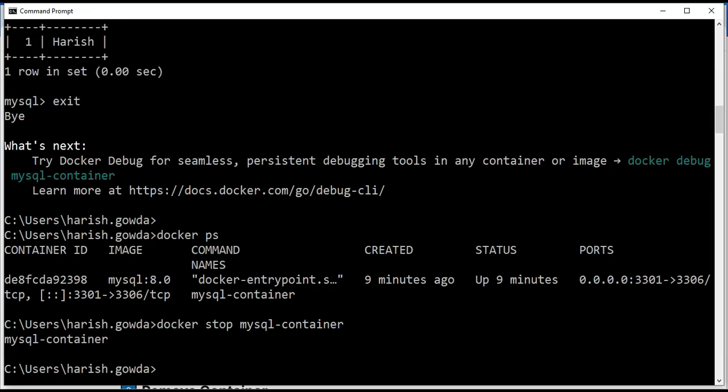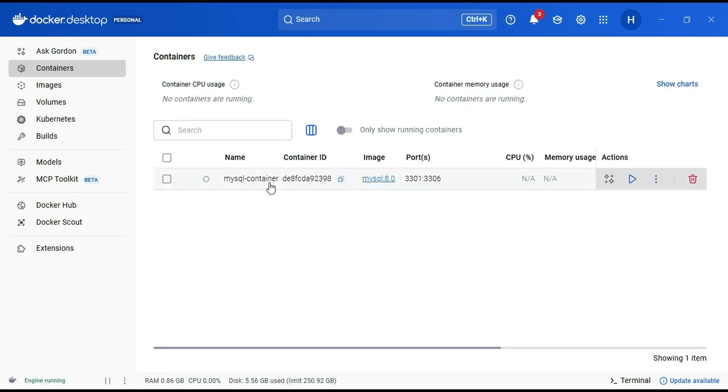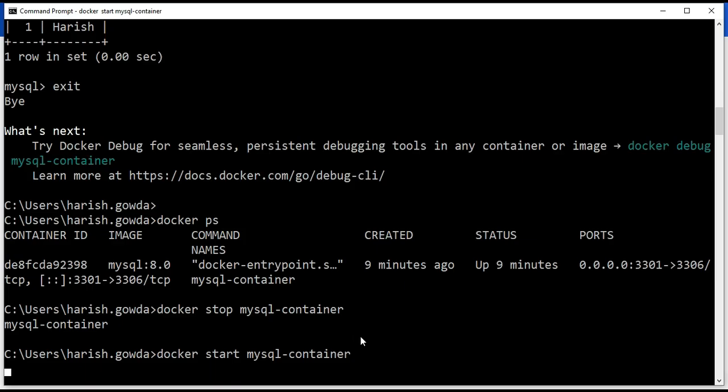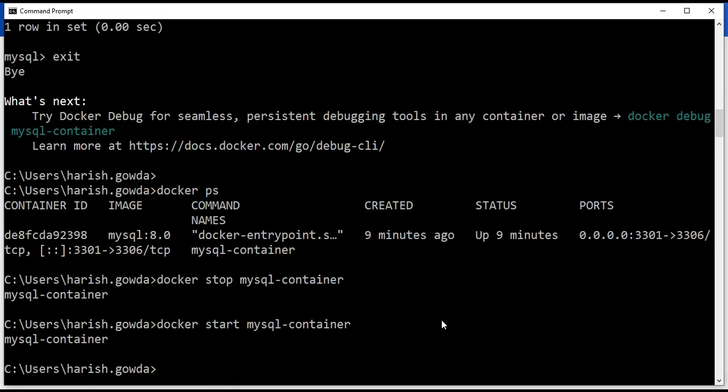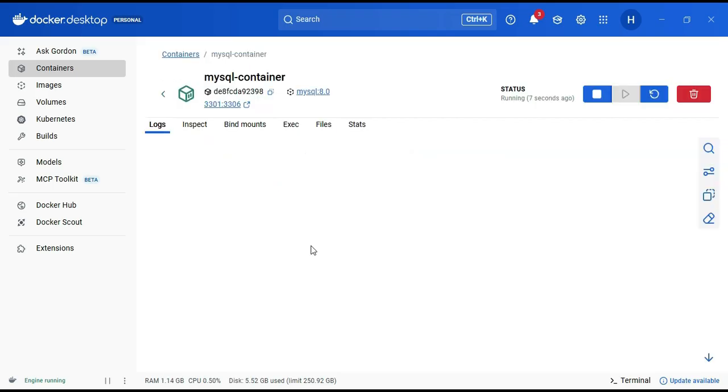Also, we can check in the Docker Desktop. Okay, so if you see, it has stopped now, right? And we can do start MySQL container and do a start here. So it has started. Let us go inside and see.